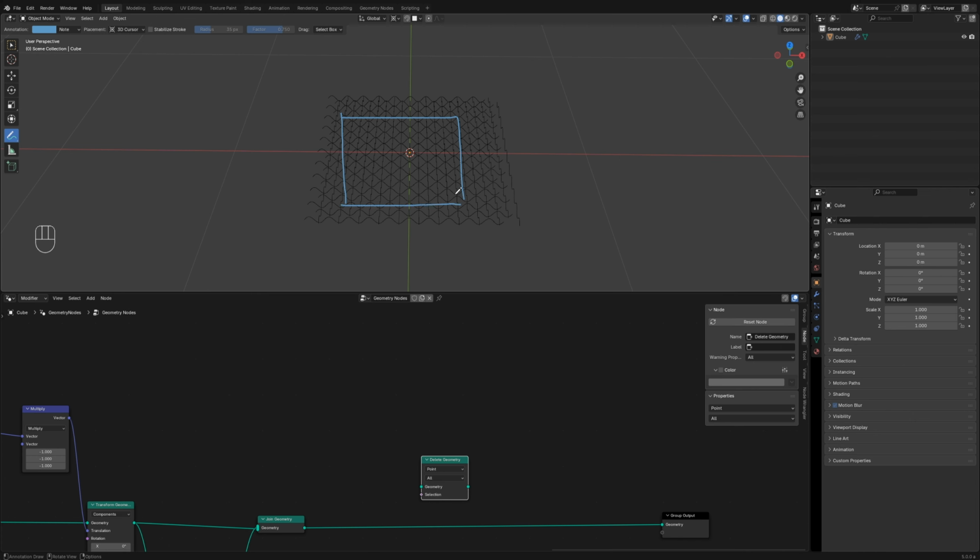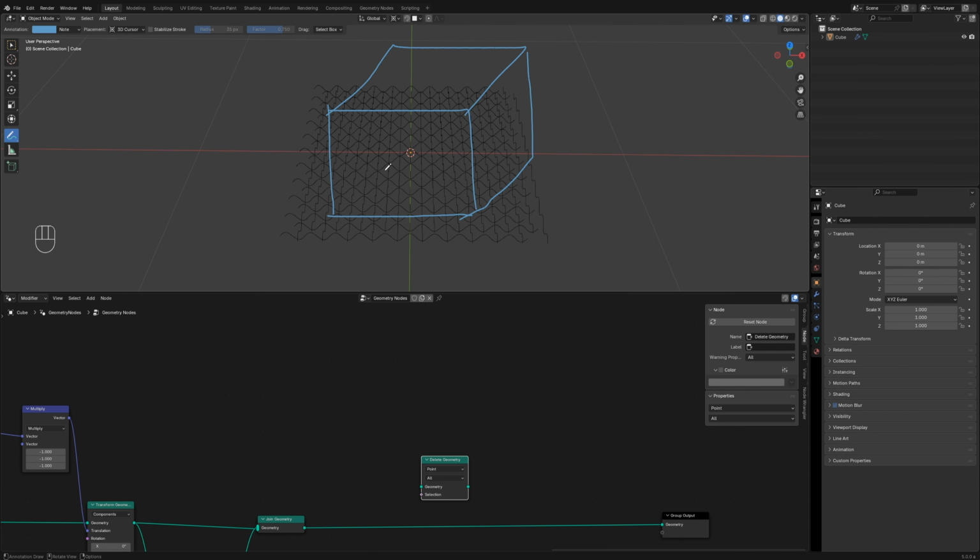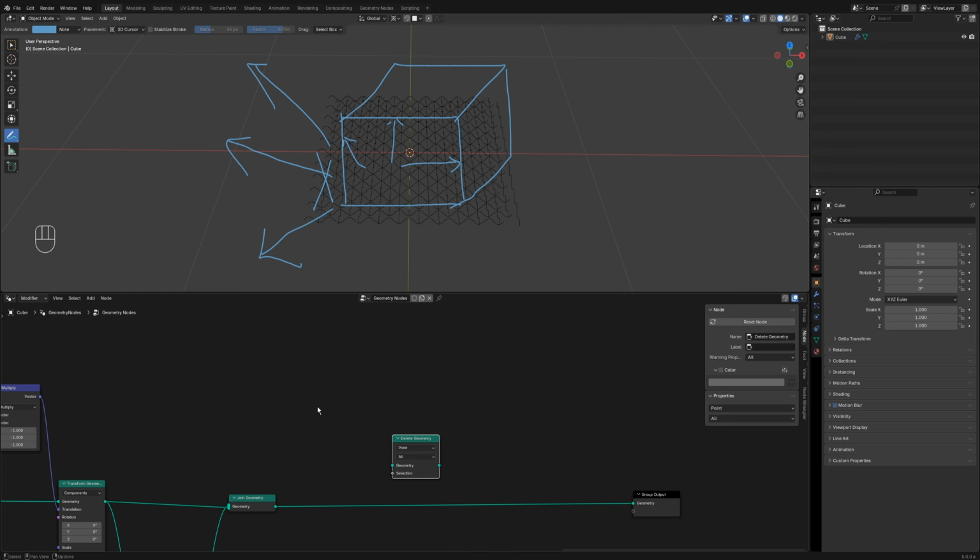If it hits the cube, the point is inside, otherwise outside. We can use this is-hit result to evaluate deletion. Delete unhit points to obtain a clean shape. Now I quickly connect the nodes.